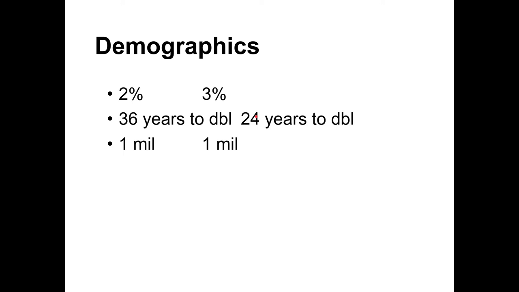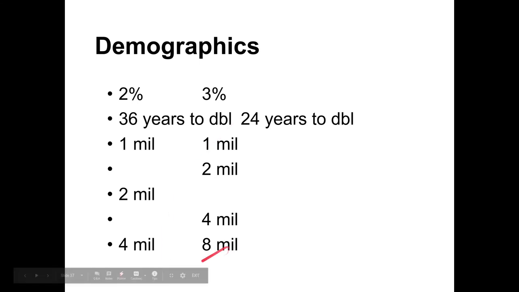So if you started off with 1 million people and went forward through time with the natural increase rate staying the same, 2% or 3%, for 72 years, after 24 years the second country has doubled. After 36 years, the first country has doubled. At 48 years, we're up to 4 million. And then in 72 years, the first country has a population of 4 million and the second country has a population of 8 million. So the whole point to this is a small difference. Well, it looks like a small difference, right? The difference between 2% and 3% is only 1%, but that 1% represents 50% of 2%. So it's actually a 50% increase.